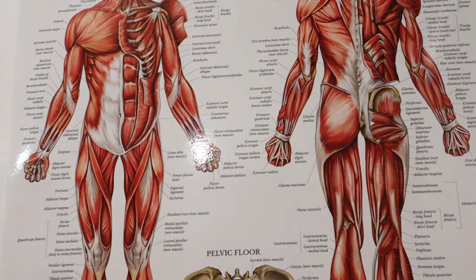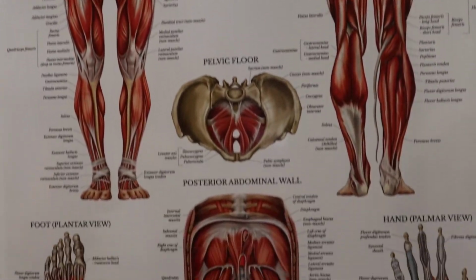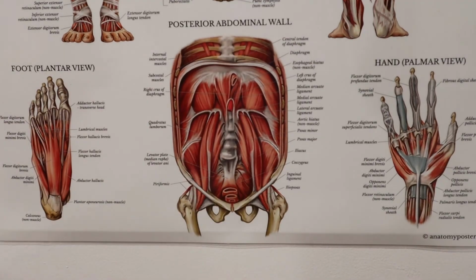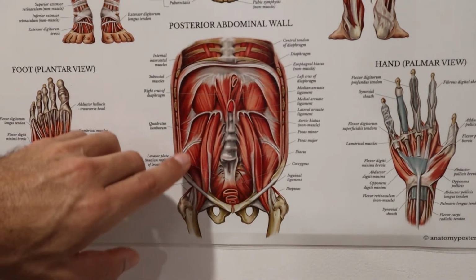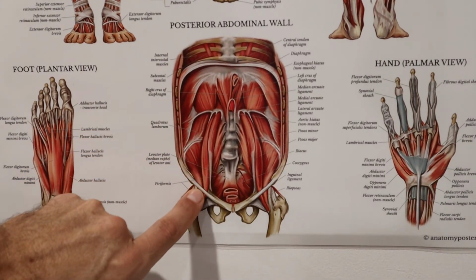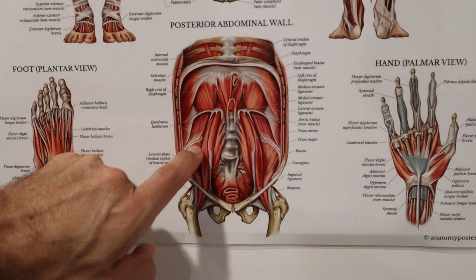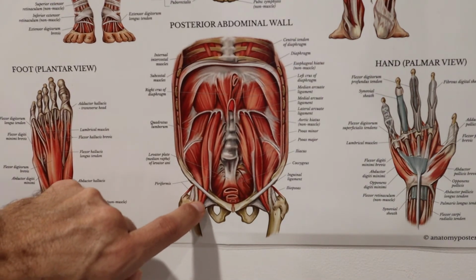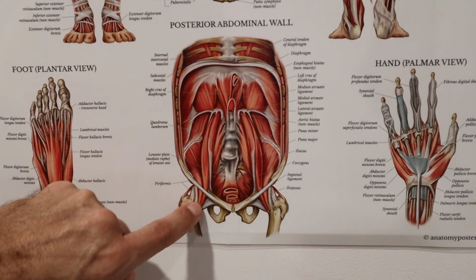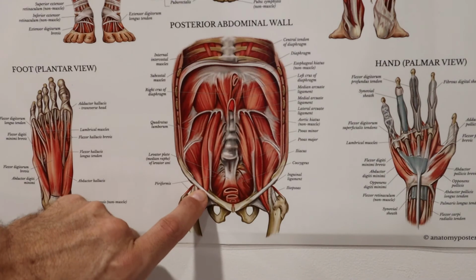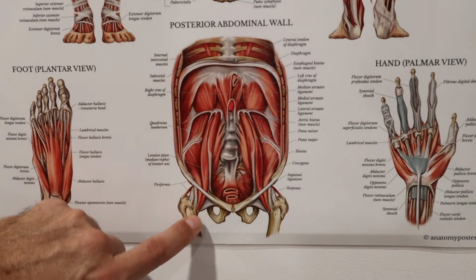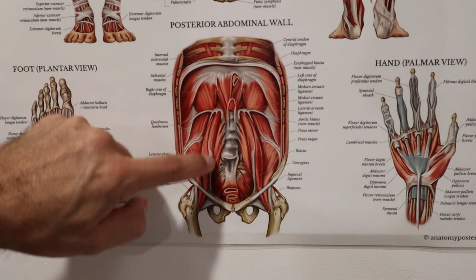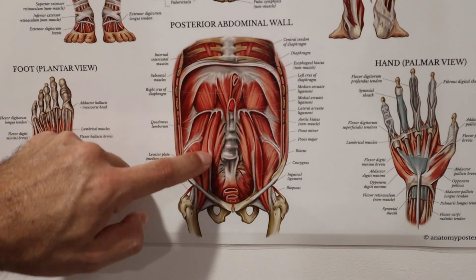And then if you guys want a little better look at what's happening in the front of the body, this is a little better view of what the iliopsoas looks like. So the iliopsoas is this long muscle here. This is actually our psoas. The iliacus is right here, but together they're just called the iliopsoas, because this is really the only part that we can actually get to. That's one of the reasons this muscle becomes so tight, is beyond this point here, you really can't massage it because it's underneath. It's behind the abdominal wall.